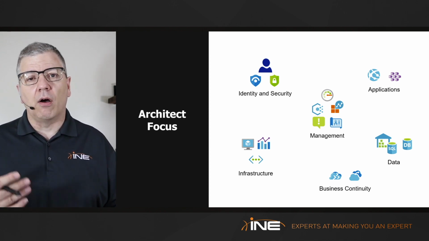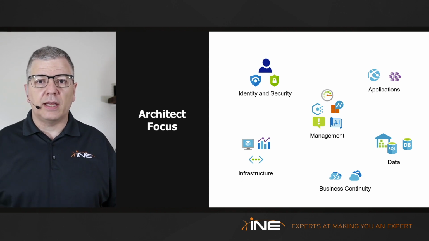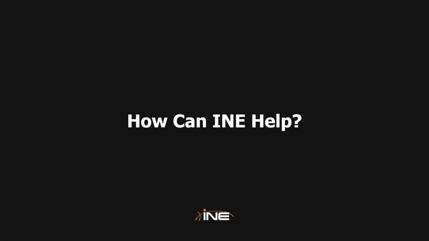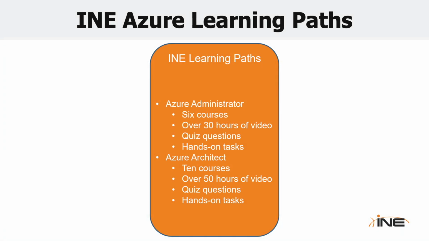Now, the third thing that I'd like to talk about is how can we, as I&E, help you out with this? How can I&E help? Well, we have two complete learning paths. We have an Azure Administrator Learning Path, and we have an Azure Architect learning path. For administrator, there are 6 courses. There's over 30 hours of videos, quiz questions, so you can test your knowledge, and also hands-on tasks. And for Azure Architect, we have 10 courses. We have over 50 hours of video. We have quiz questions, and we also have hands-on tasks for that.